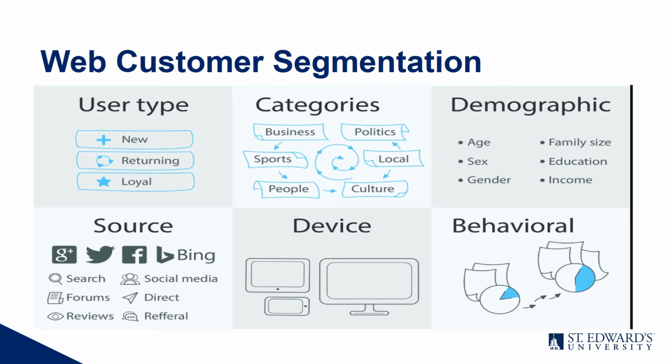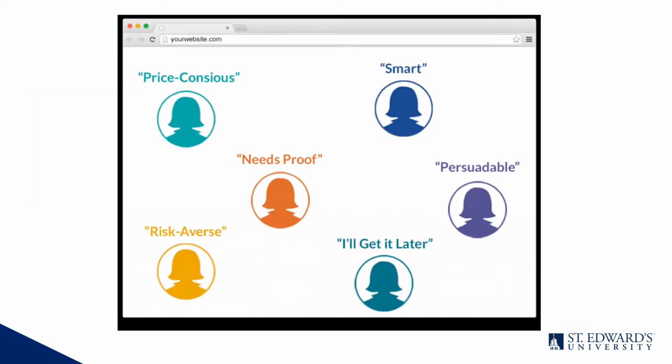Again, using Google Analytics or another analytics software to say, how do we interact with them? Where do they find us? But also, how do they want to continue to be interacted with? Referrals, reviews, forums, search, social media, device, and behavioral. And more about your user behavior, right?